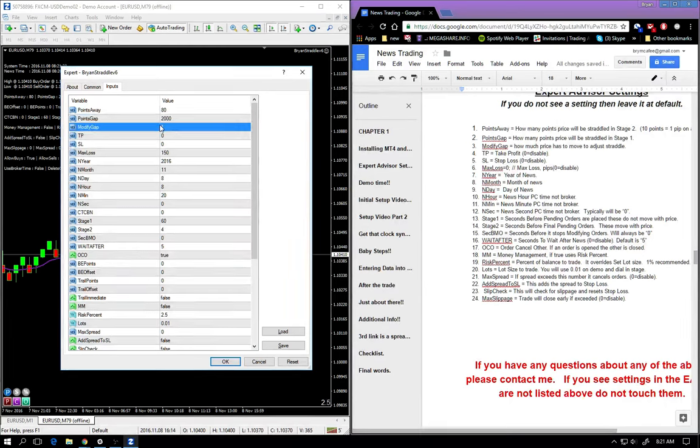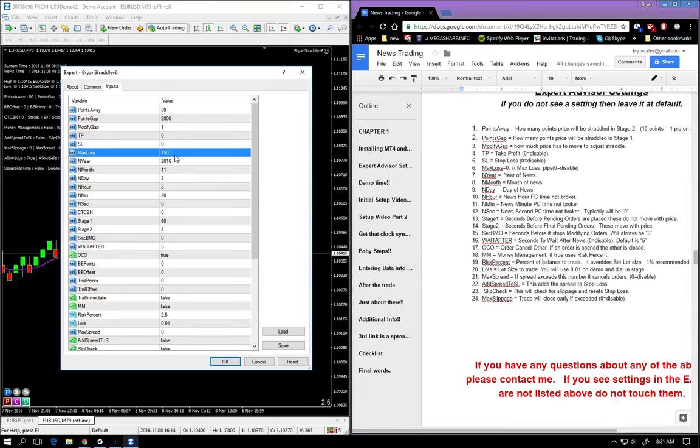Modify gap. This means every point that it is moved, every time it moves a point, the EA is going to try and adjust it. Take profit and stop loss, not touching it, it will be 0. Max loss is 150, which equals 15 pips.